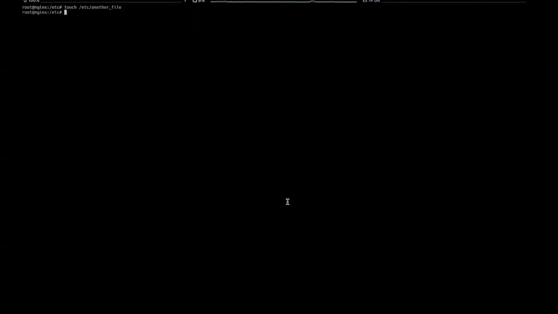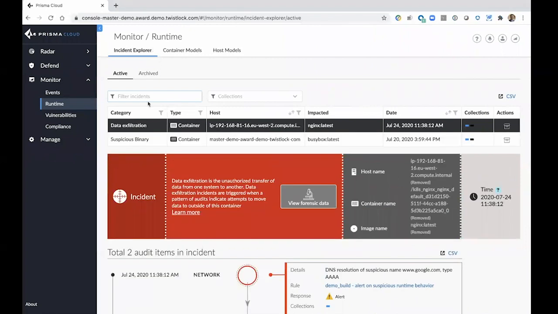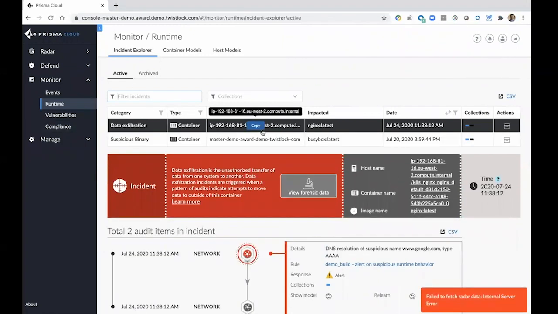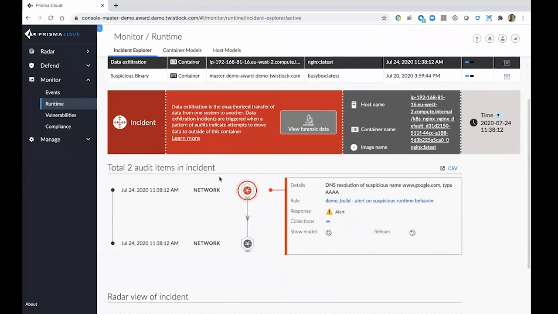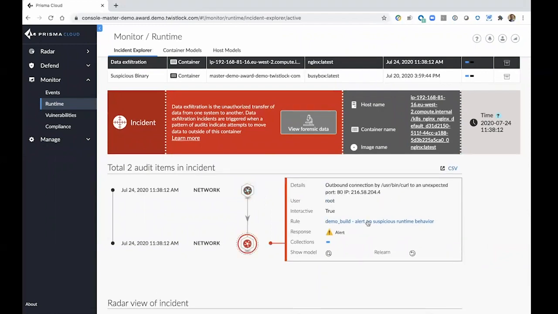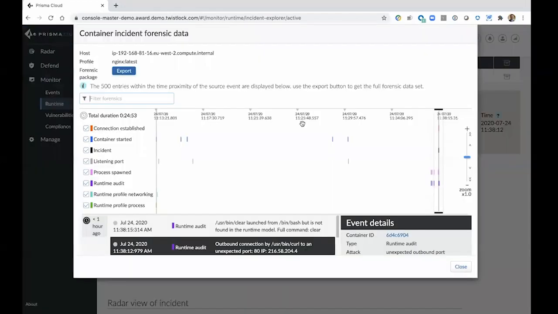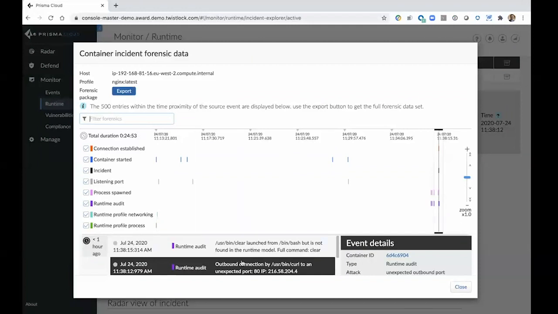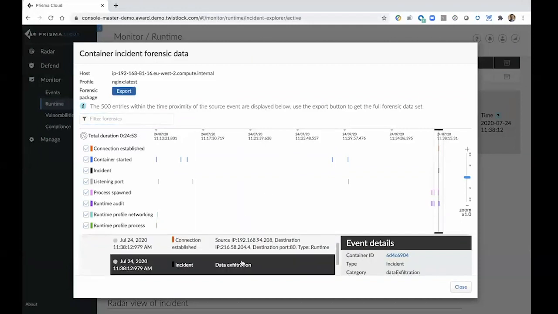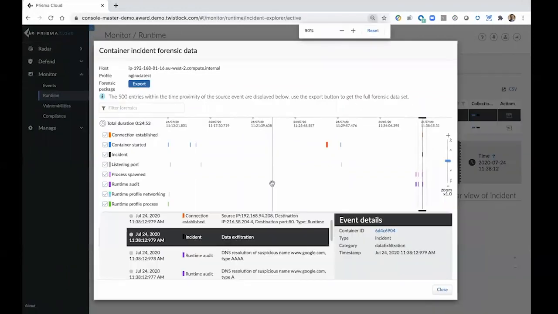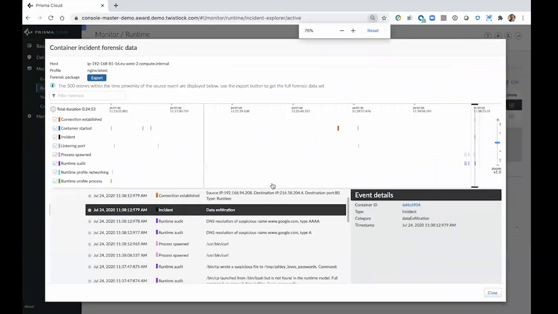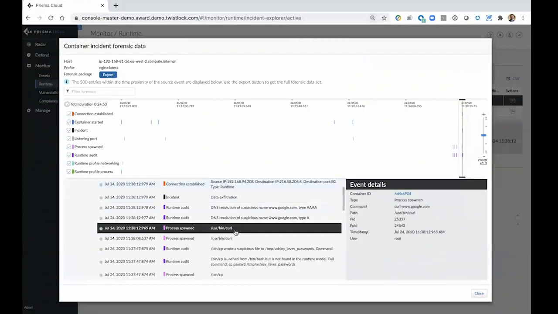So we'll jump over and we can see, right, oh, look at this. We have this major incident that has occurred because, funnily enough, we have data exfiltration. We have somebody doing stuff inside an Nginx container. Oh, look, we've done stuff with Google. That was suspicious name resolution. Then we've also made outbound connections. Oh, great stuff. Now we can also have a look and we can see exactly what went on inside that container.